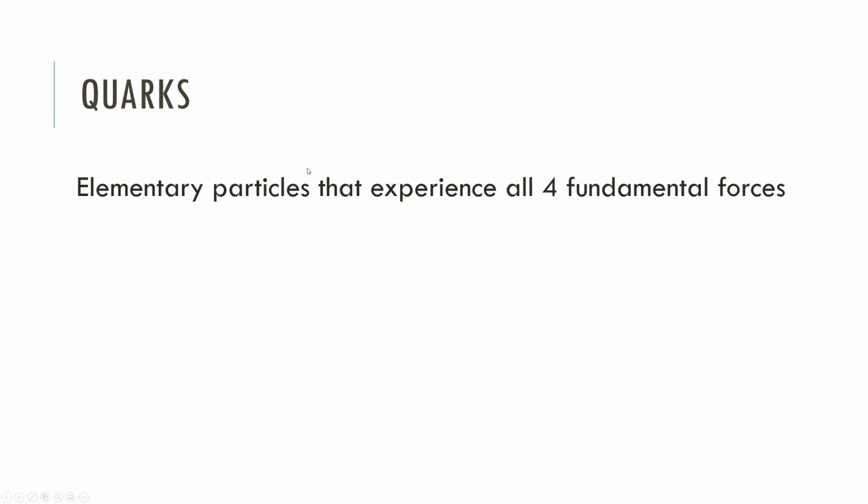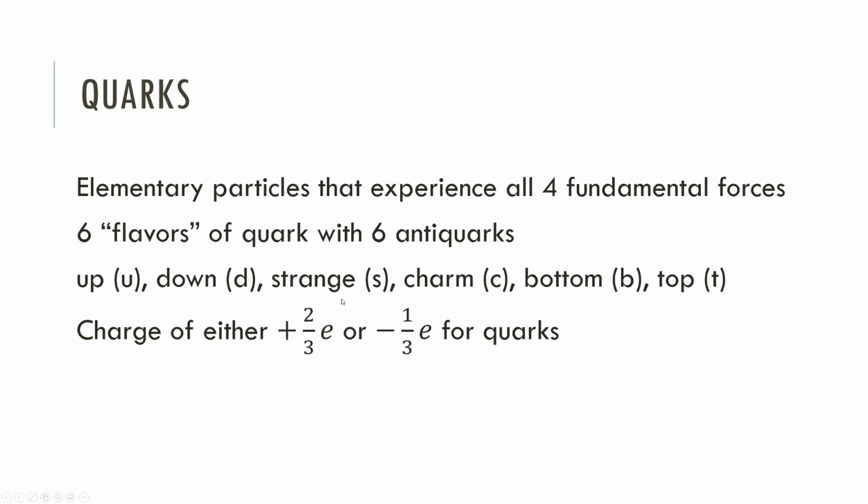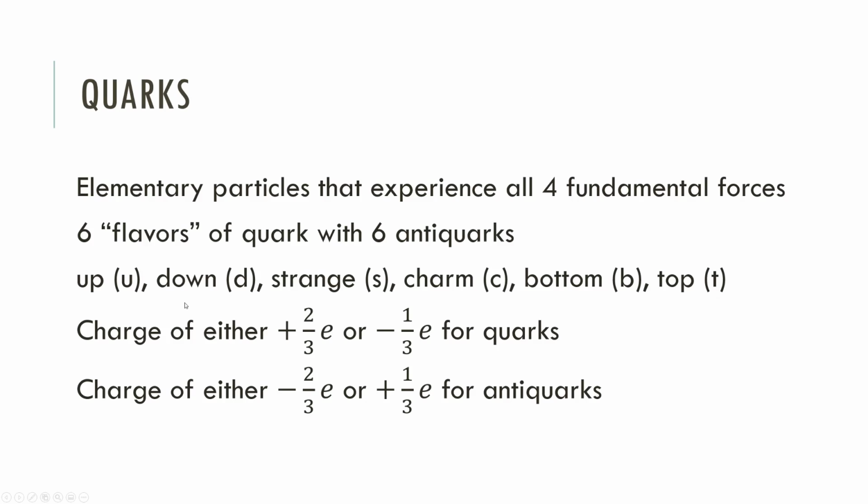All right, and there's another class of particles made up of quarks. There are 6 quarks, and this is the really fun one. They decided to name the quarks up, down, strange, charm, bottom, and top. There you go. Those are the 6 different quarks that make up everything, including protons and neutrons. So we use a little u for up, little d for down, little s for strange, and so on. The charges of these are kind of funky, but you'll see when they combine how it works out. I wouldn't worry about this too much right now.